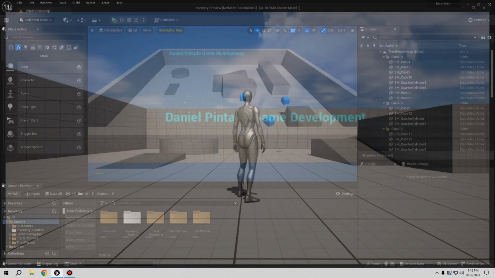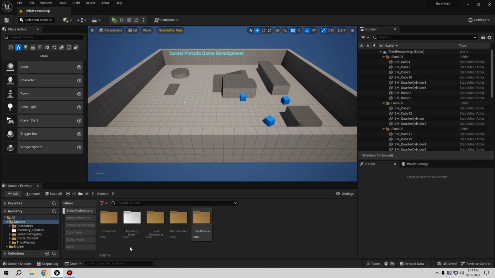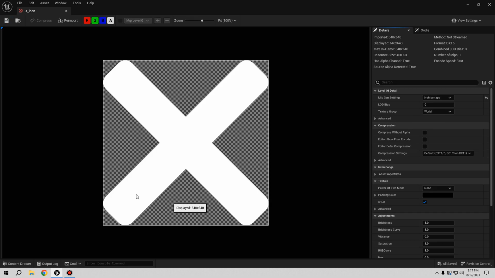So I already added this icon to the inventory. This icon is from the internet, so it's free. I checked it, and you can use it in your personal project and also in your commercial project. It's free for everybody. I only modified the color, because I believe it was gray.